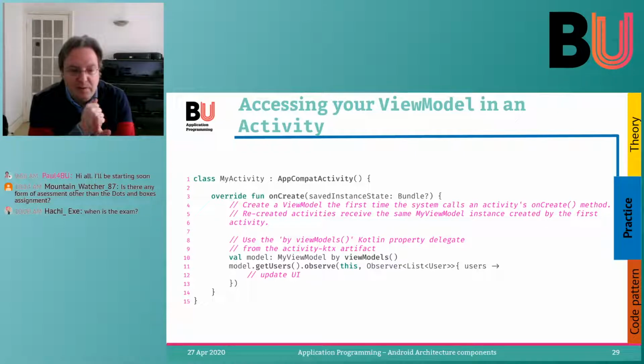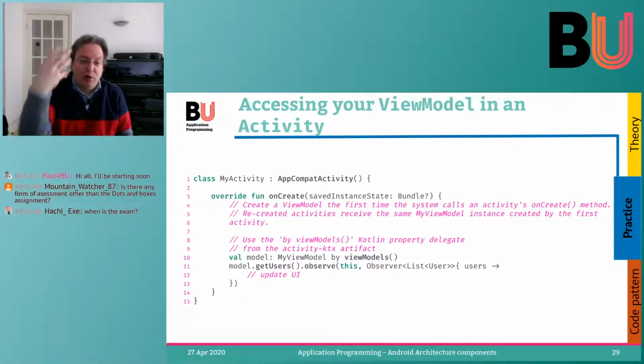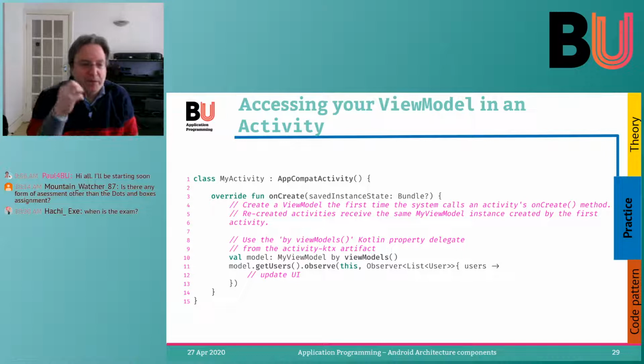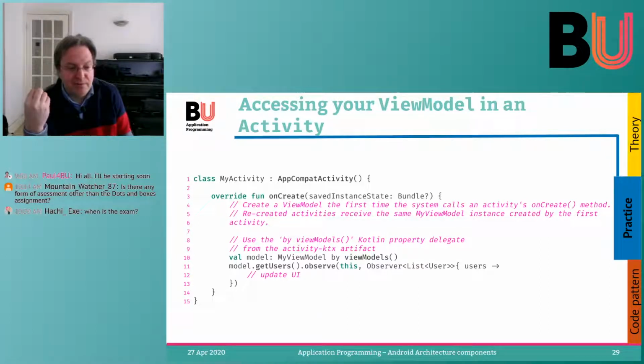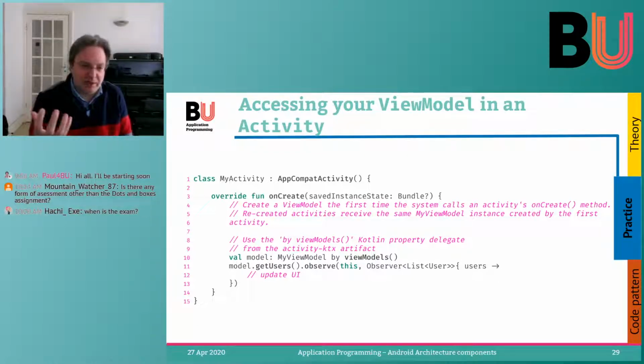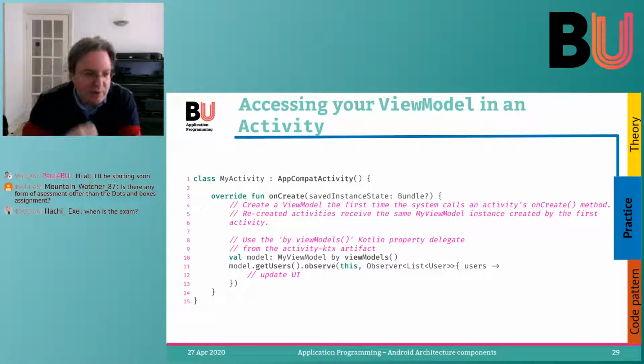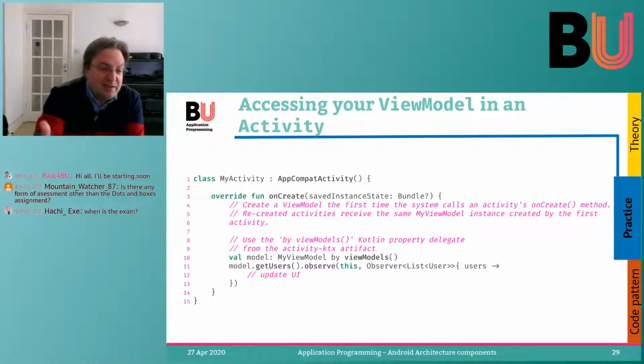So the view model is created when the activity is first created. If it's recreated because you rotate your screen or something like that, or because it was kicked out of memory and needs to get back, it might still have that same view model if it existed, if it was not also kicked out of memory. So the easiest way in Kotlin is to use the by viewModels property delegate. We discussed delegates last lecture, 4 weeks ago, I think. Yeah, 4 weeks ago. That basically gets you that property in a nicer way. So that view model is retrieved through that method, and it takes the type out of there, etc.